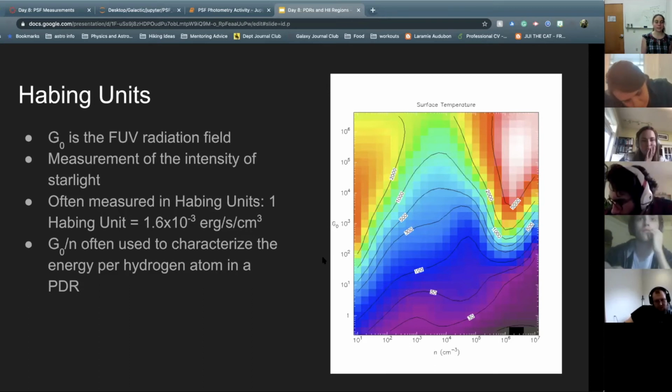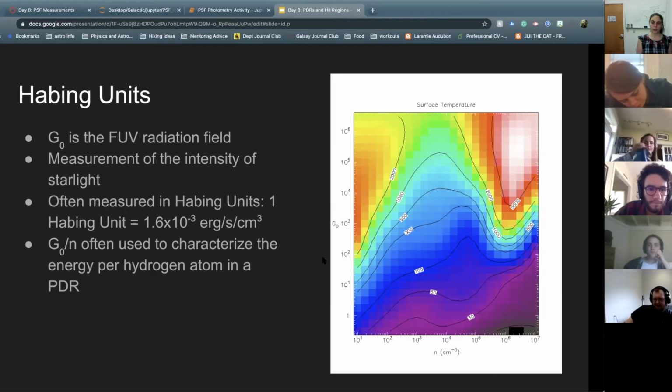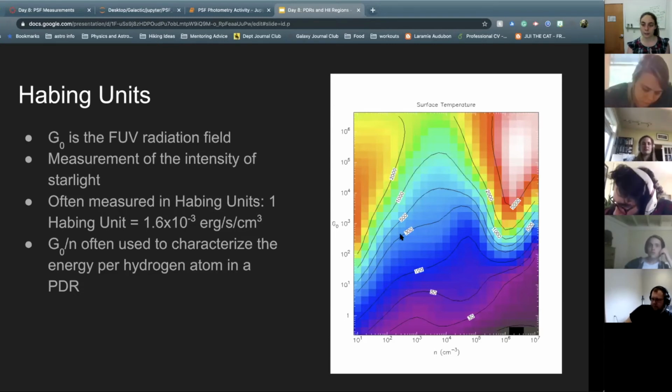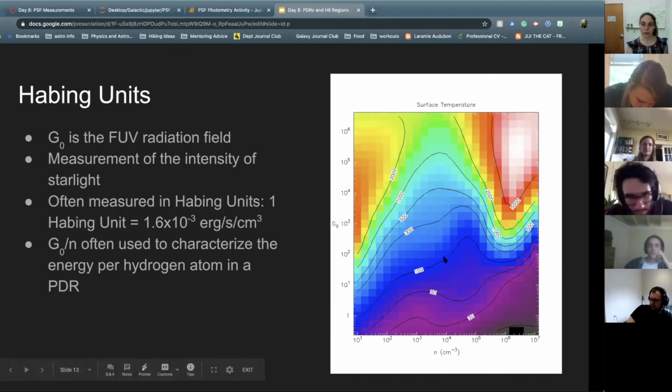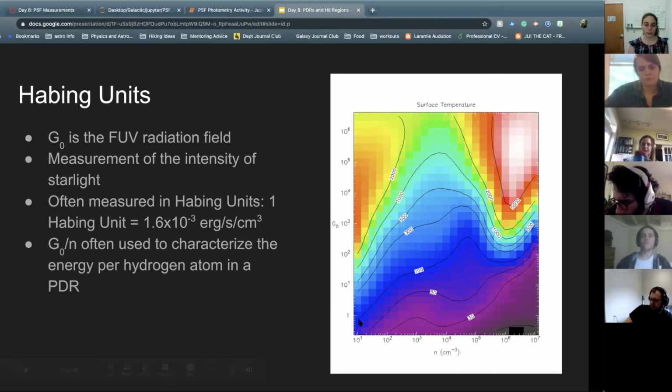And so this is something I grabbed, this graph here, I grabbed from the PDR toolbox, I think. Sorry, it's either toolbox or toolkit, and I always get it wrong. But it's one of the many PDR models out there. There's another one called Cloudy, but they're different things that you can plug in properties of your PDR, either intensities of different lines or fluxes, or this one is using temperature. And you can figure out what your G naught and your N should be based on where your value is. So if we know that our PDR has a surface temperature of 100 Kelvin, we know that G naught and N must fall along this line.